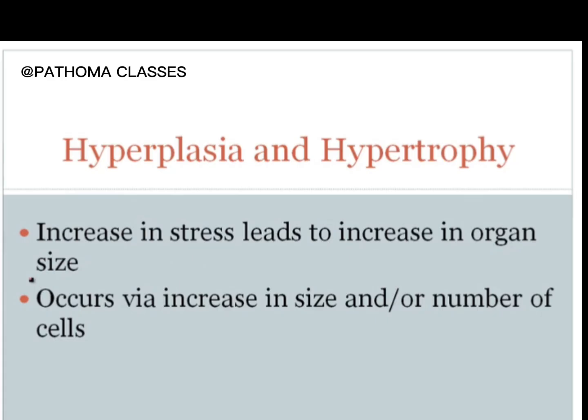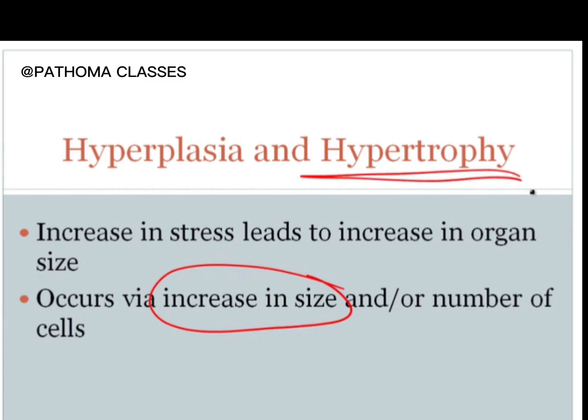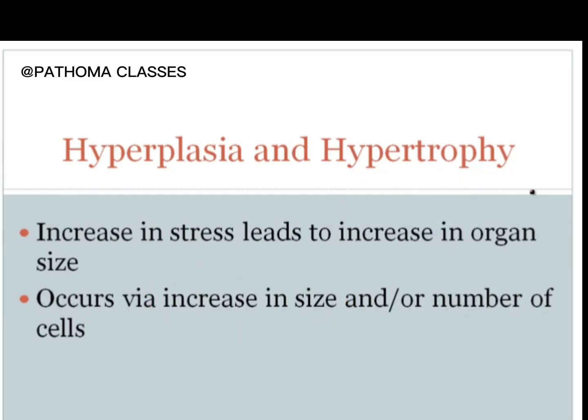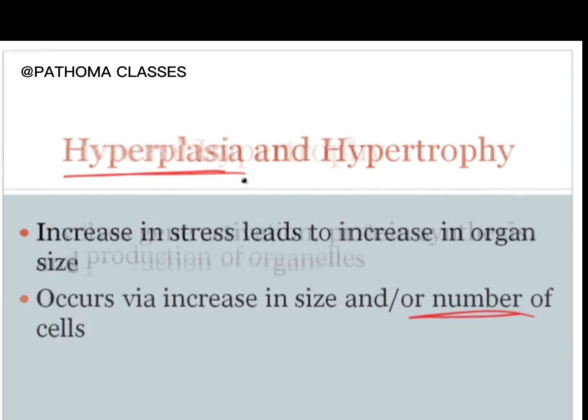Well, there are two ways. One way by which the organ could become bigger is to increase the size of the cells of that organ. And an increase in cell size is actually called hypertrophy. So one way by which the organ becomes bigger is to increase the cell size, i.e. hypertrophy. Another way by which the organ can become bigger would be to increase the number of cells of the organ, and an increase in number of cells is called hyperplasia. So basically speaking, these two mechanisms, hyperplasia and hypertrophy, allow for the organ to increase in size in the face of an increase in stress.